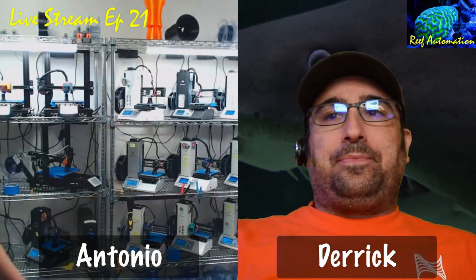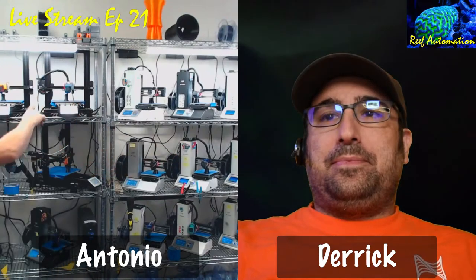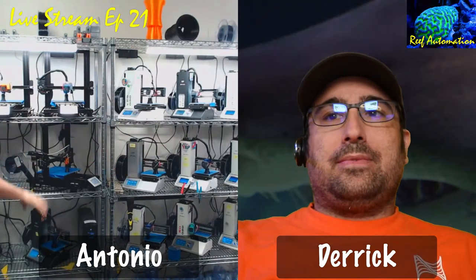Going pretty good. We're just in the production room today, as you guys can see, a small army of printers manufacturing random flow generators and a couple of other accessories. All these guys up here are making our 3/4 inch nozzles right now. All these ones here are making our 1/2 inch nozzles. Way down at the end, we've got different accessories being made by our Enders. So we're running about 3 or 4 different types of printers in here, or different brands.